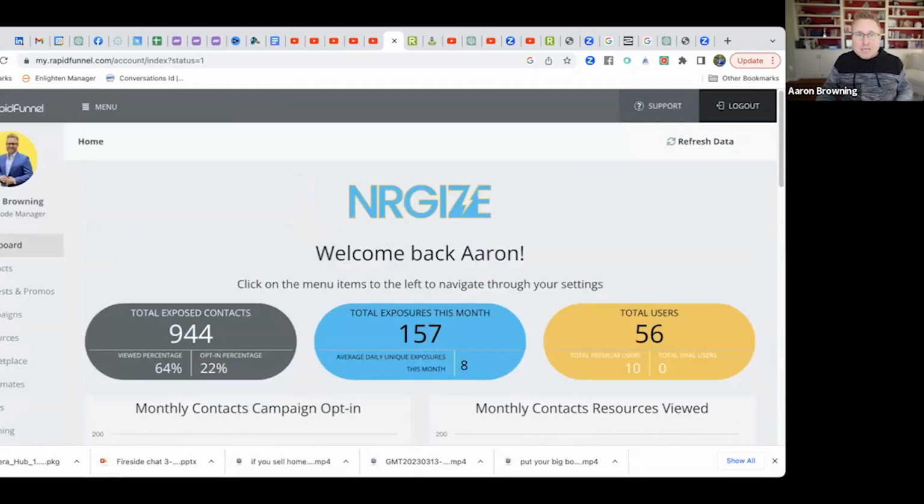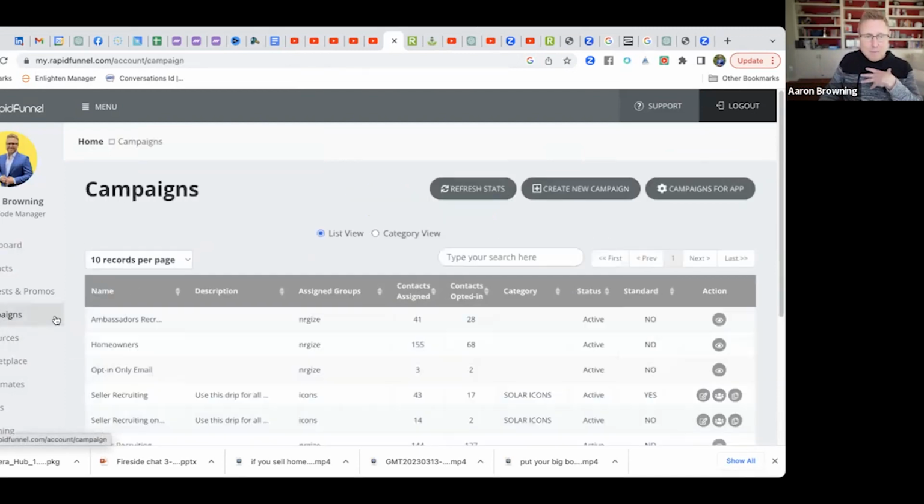Okay, so this is the homepage for the desktop version, and all you're going to type in is rapid funnel login. I don't know the exact login for that. I prefer to use the app. I use it 99% of the time. I do keep the desktop version open, and it's for my LinkedIn prospecting. It just makes it a lot easier to copy and paste from LinkedIn. But I know some people prefer an iPad, prefer a computer. We have that for you as well. So you can see all sorts of information here. What I want to show you is the resources, the campaign. I want to get you guys excited about what we built.